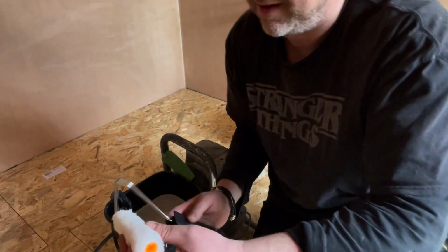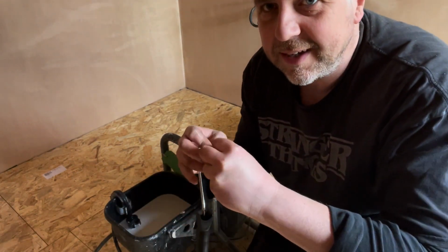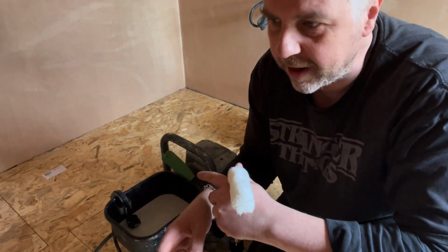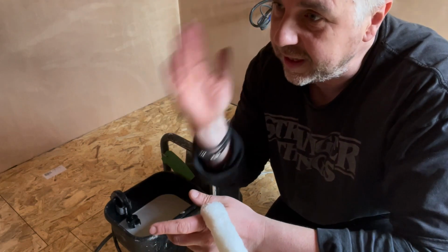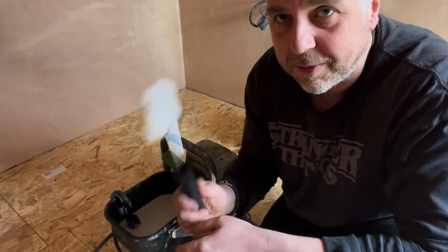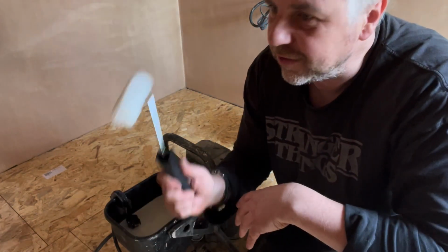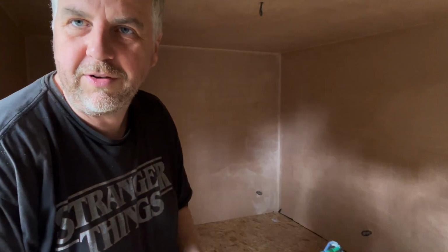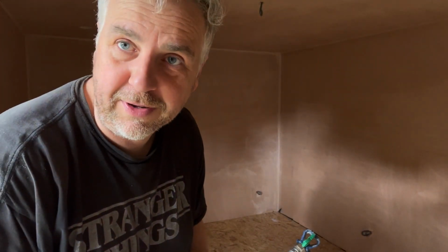Normally keep a little mini roller handy just in case there's any splurts from the nozzle of the spray gun. Sometimes it gets a bit blocked up and gives a bit of an uneven spray pattern. So normally I have that handy just to smooth anything off. Okay, so that's all ready to go. Just get the mask on and then we'll get started.